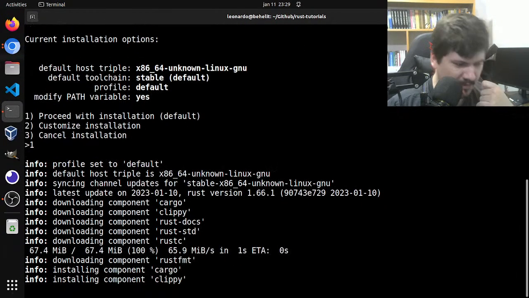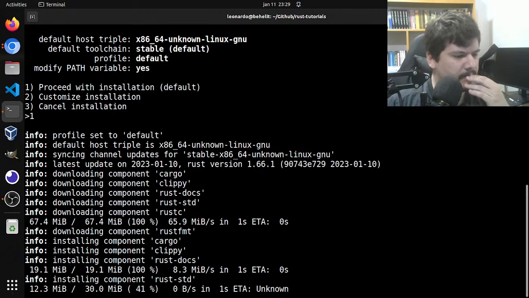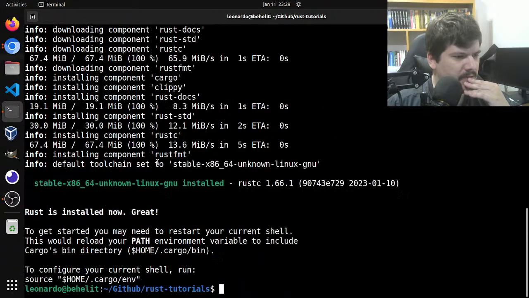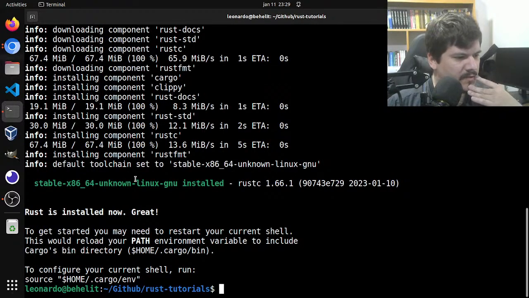So it's downloading a bunch of stuff: Cargo, Clippy, Rust docs, Rust std. I believe it also downloads this book, so you can check it from the command line, like a sort of man page from Linux. Okay, so Rust is installed.